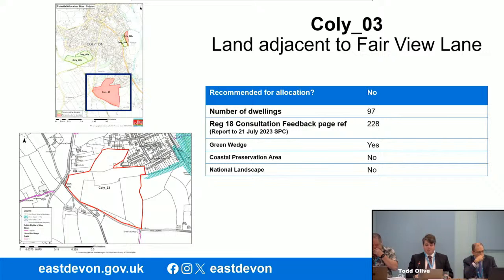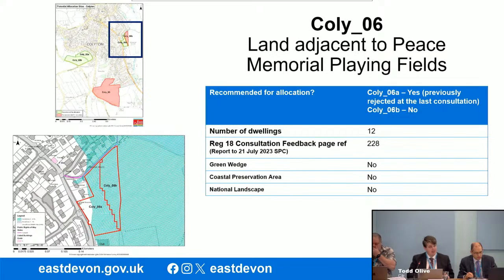I must say I broadly agree with the assessment that's been set out, so I'm going to propose that we move on from this one. From the chair, does anybody else wish to speak? No, okay, in which case, proposal is to move on. All those in favour? That's unanimous. Which brings us then to Collie 06, and we have Councillor Stenning.